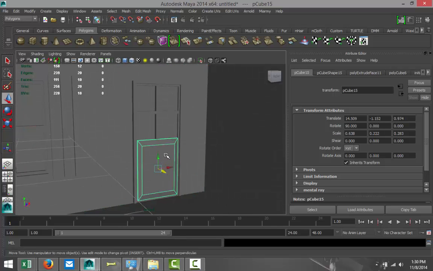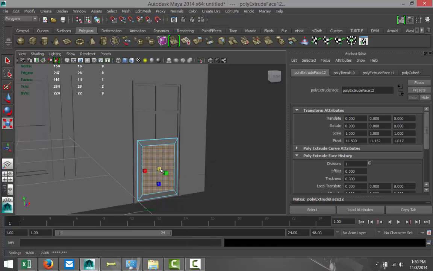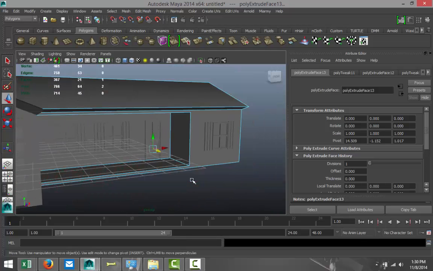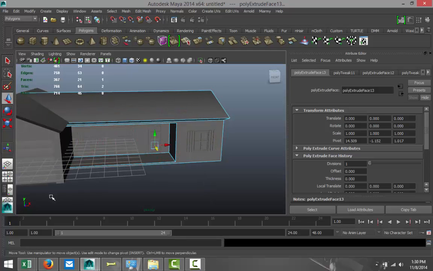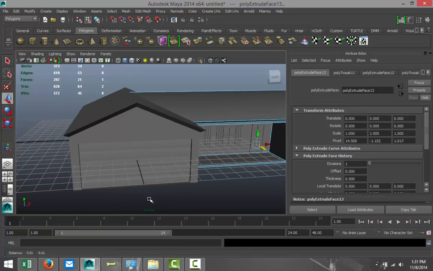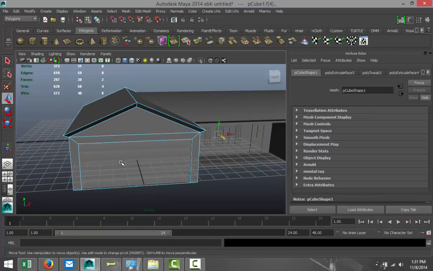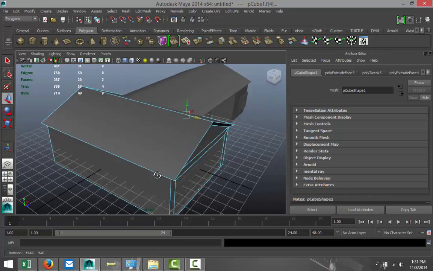And maybe a little bit more detail on the door. Right click face, edit mesh, extrude, hit R, scale it in a bit, edit mesh, extrude again, W, and push that back, which will give us something like this. Okay, so we've got windows, we've got the door, we've got the garage door. Let's see, what else can we do? Oh, let's see, that's not too bad.